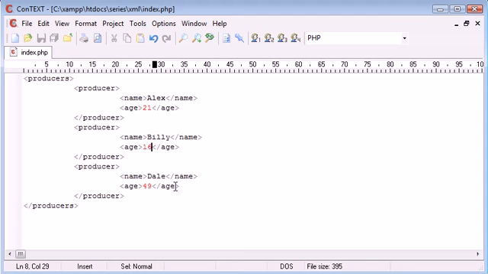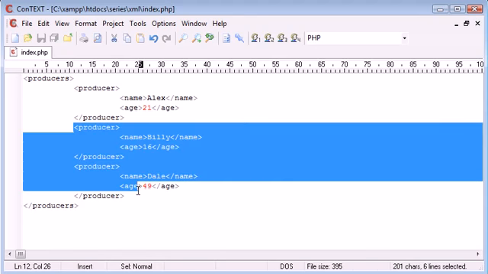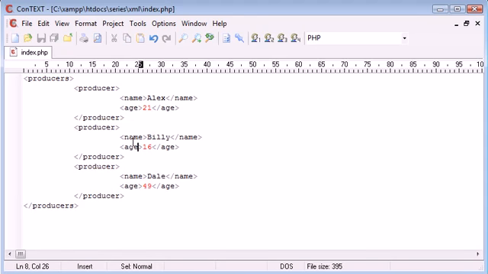If this was an XML document and I said to someone, okay, bring up the second and third producer, what we'd be able to do is access these tags. So we'd access the producers tag first, and then, say, feed this into an array, and we'd be able to select just this information, the name and the age of the two last producers.